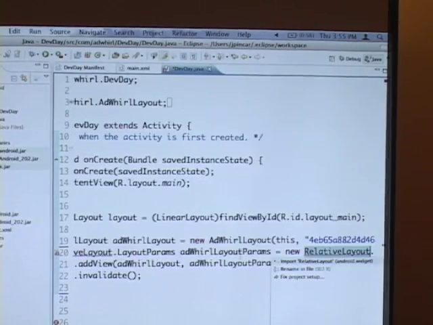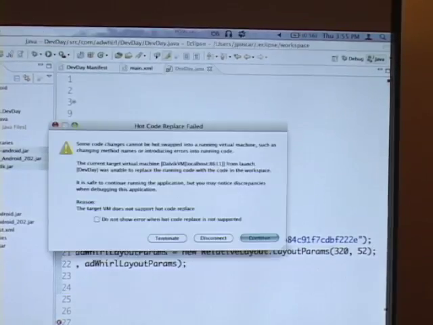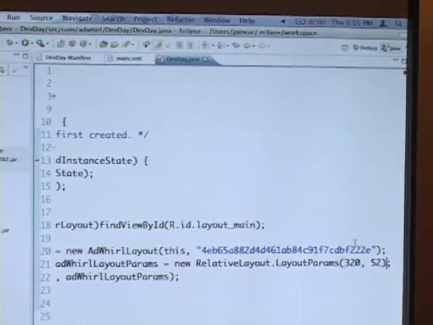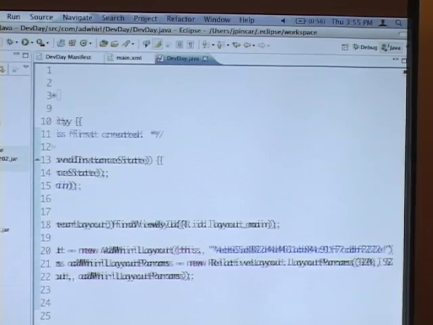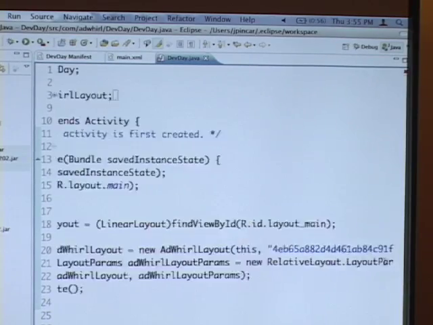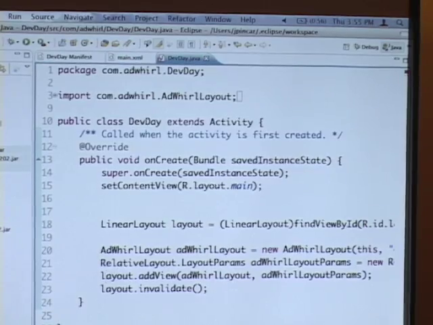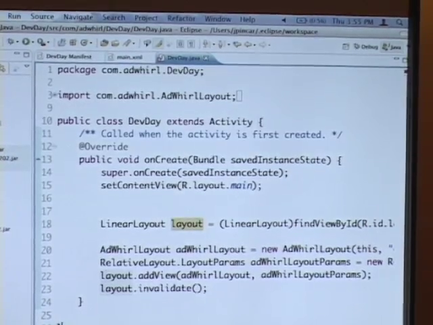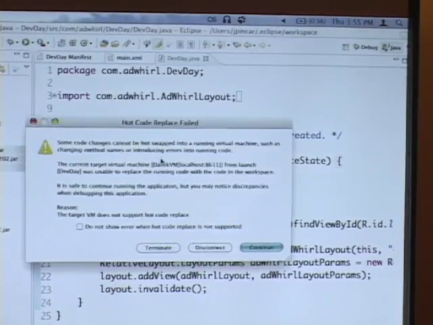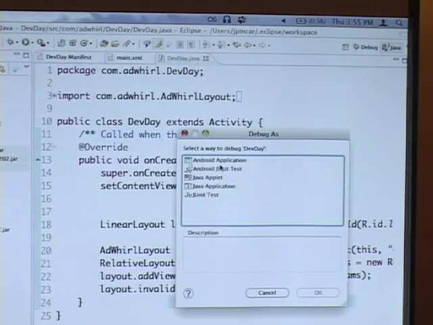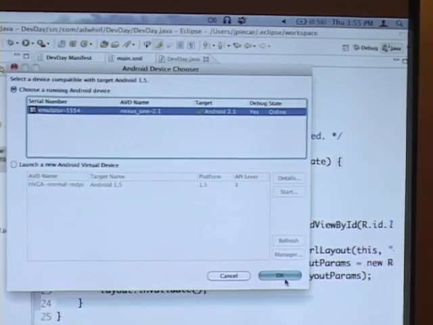Then next you need to actually set the size of it. We're going to do 320 by 52. If you remember from earlier, most ad formats are only 50 pixels high, but Quattro puts a little bit more, so that'll accommodate all ad sizes. The other ones will be stretched slightly, but you can't really tell. And that's it. So we're going to try to build it, and hopefully everything will go great. I have a sample Nexus 1 emulated.